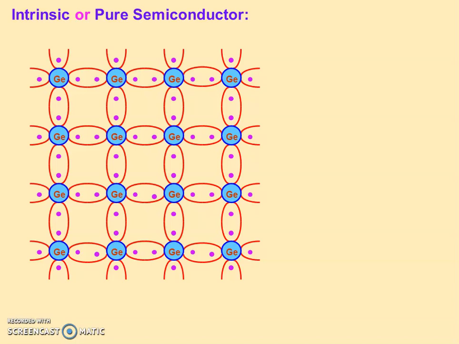But if this semiconductor is placed at room temperature, a few electrons having high energy in the valence band jump into the conduction band. Now see, in this structure, if we provide heat energy, this electron comes out from the covalent bond. It means there is a vacancy in the covalent bond, and this vacancy in a semiconductor is called a hole. So for each electron there will be a vacancy in the covalent bond.